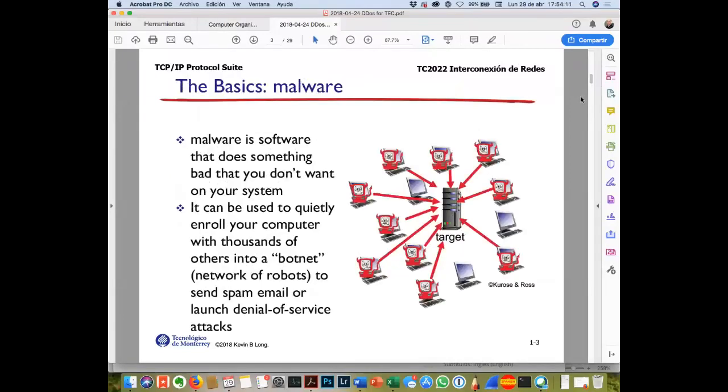So the basic idea is that you can load software on someone's computer and then get that software to do something. The way a lot of this malware works, if it's going to be used for a DDoS attack, is it will be loaded and it will sit quietly. It's either been told a day and a time when to wake up and reach out across the network to get the information on who they're supposed to attack. It's like a sleeper cell.